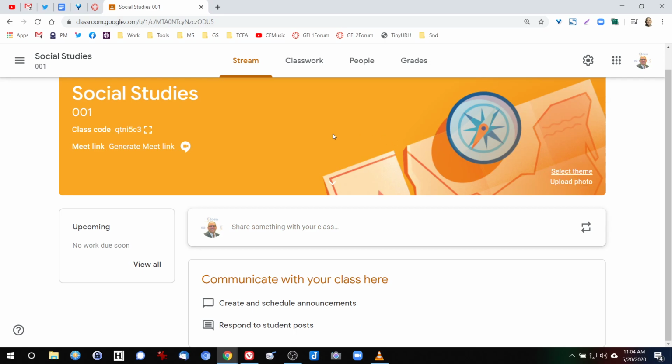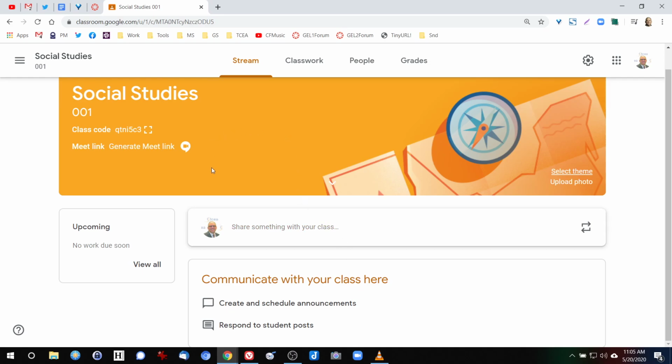Now, so selecting the banner, showing the class code are two of the things. Now, one of the cool things that we see right here, right off the bat, is Stream. Now, we mentioned these four tabs across the top are a way that Google Classroom organizes your experience and your students' experience in looking at this. So as you can see here, the expectation for the stream is that you are sharing something with your class and you can respond to student posts. Now, in a moment, we're going to look at the settings and you'll be able to see how you can adjust whether students can even post or not.